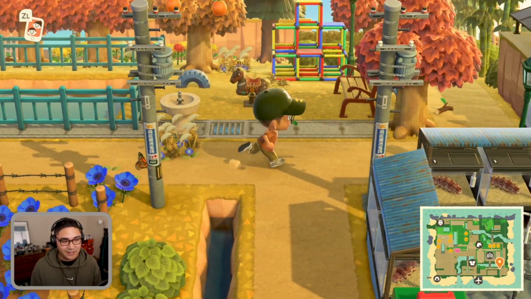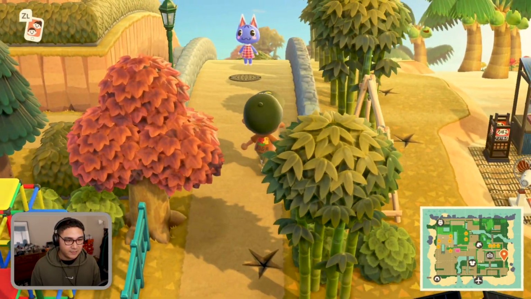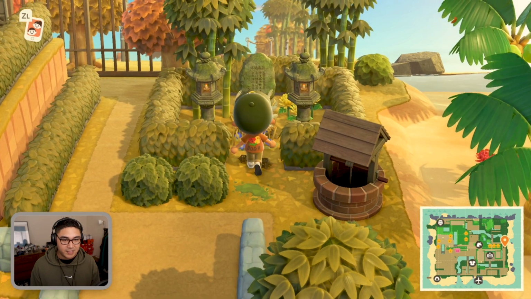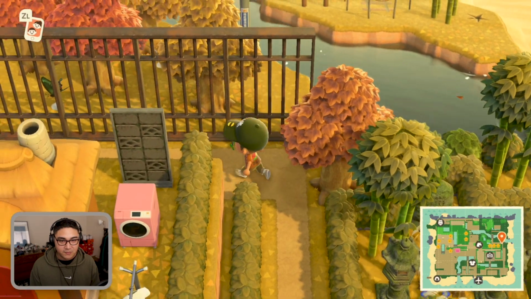So let's head back over to more of the right-hand side of the island, up from that little hangout area. Let's see what we got. Loving the perspective of this alleyway here. Okay, so we have another little cemetery area over here. And let's keep going across this path and see what we have.